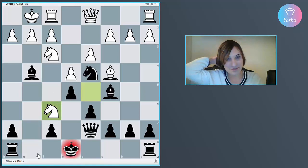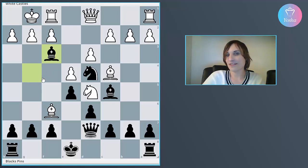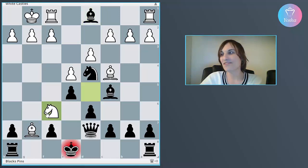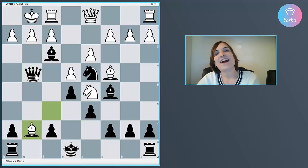So we could try to take the knight on f3 instead, and at first it looks winning, because g takes is met by queen to h3, just like before. And this would be totally winning for black. But white has a very nice resource here. It's bishop takes g7, with the idea that if we take the queen, they give the fork once again. And yeah, this position is just crazy. We cannot play queen to g4 with a forced mate, because once again, knight to f6 forks our king and our queen, and we can resign.